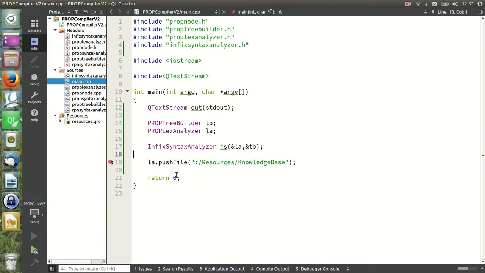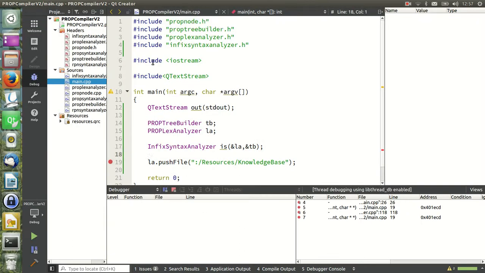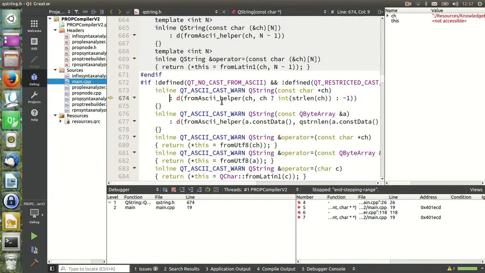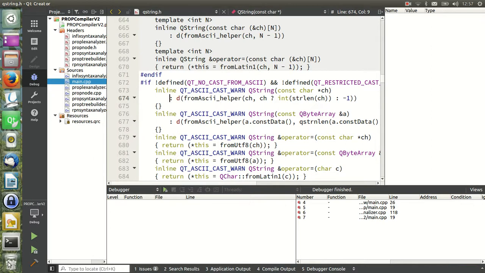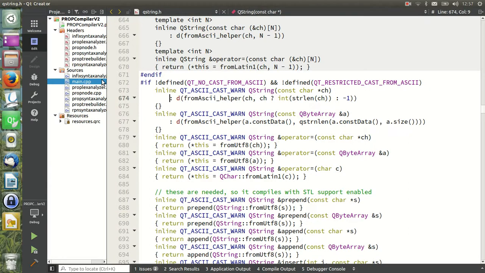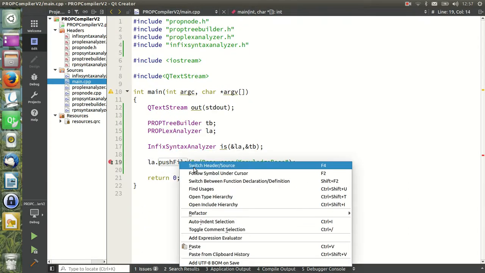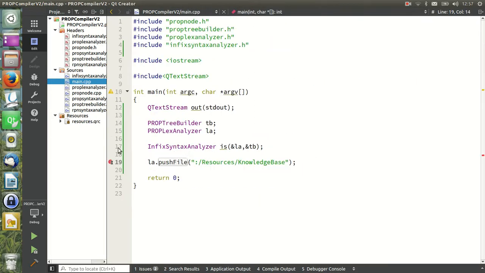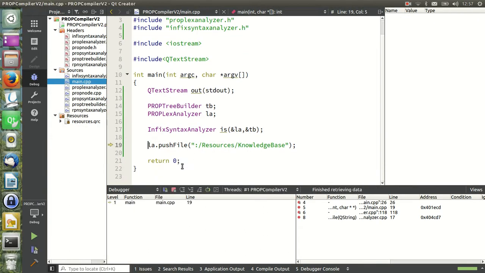You can debug the push file to ensure that everything is okay. So you can press F5 in Qt, press F11. Oh, I screwed up. Let's try it again. The problem is that we need to put the breakpoint in this way, and just delete this one, and we're ready to debug it again.